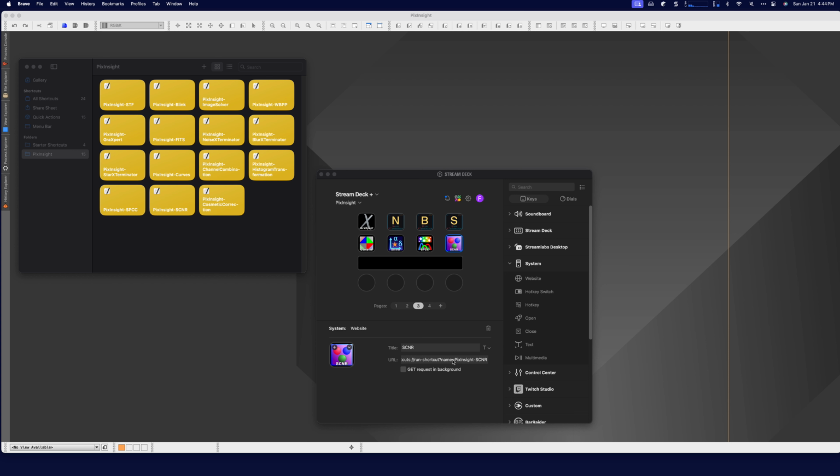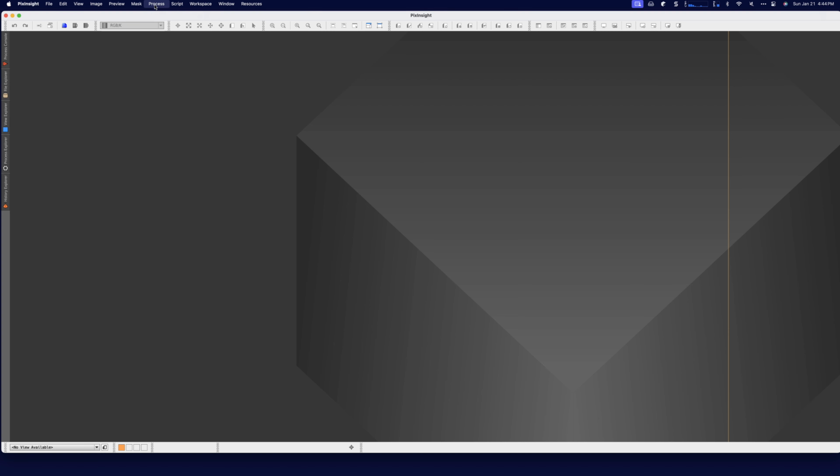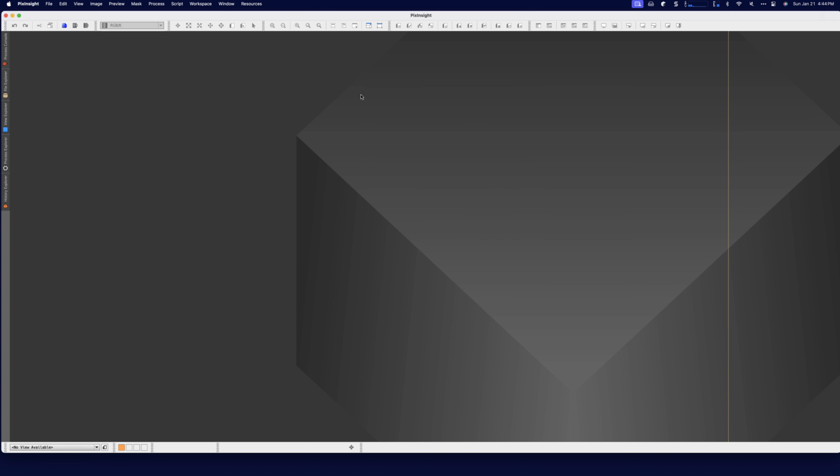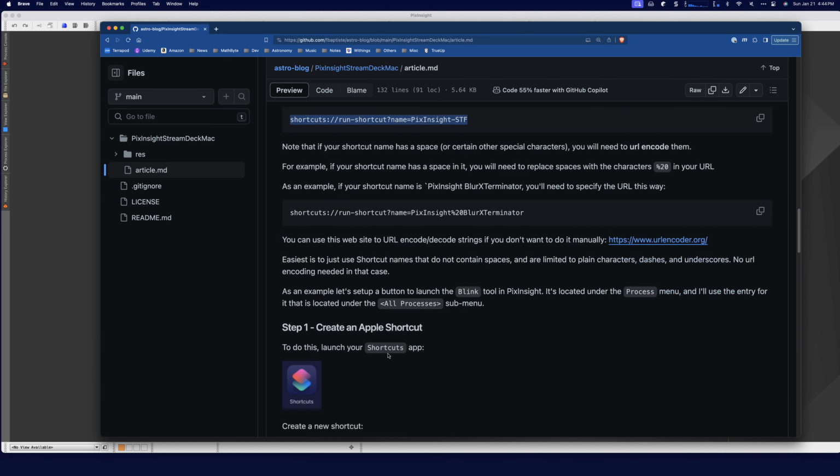This was kind of the breakthrough for me in terms of figuring out how I can run an Apple script from a button on the StreamDeck. The second thing was figuring out the Apple script that I needed in order to basically click on the menus that we have up here. So essentially I wanted to emulate clicking on process, all processes, and maybe the blink tool, right? So if I do that, it brings up the blink tool over here. So I wanted to be able to do that, but using AppleScript. So it took a little bit of back and forth and figuring that out, but this is what I came up with.